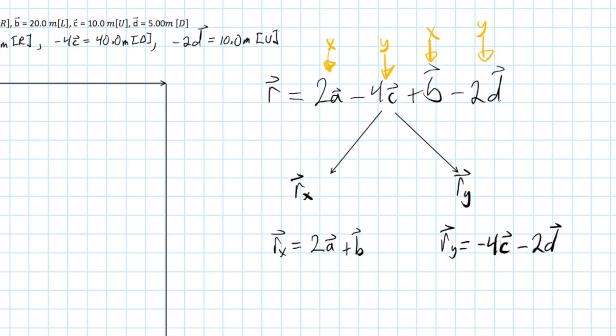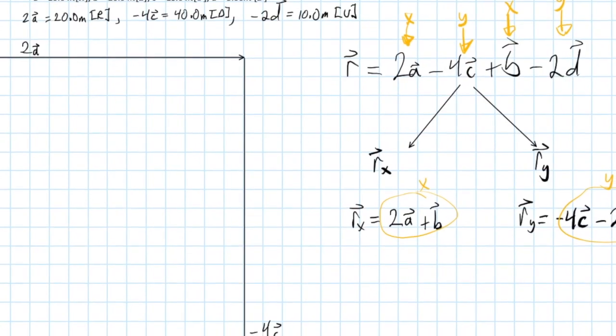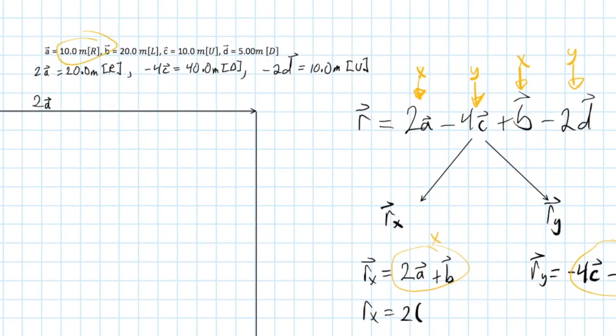Because of this, these vectors are collinear to each other, since they're on the x-axis, and these two vectors are on the y-axis. So we can just do simple addition and subtraction to solve these when they're in this form. Dropping vector notation, rx is equal to 2 bracket. How much was a again? Well, a was 10 meters to the right, so that makes that positive 10, plus the magnitude and the direction of b. So b is 20 meters, but to the left. That makes this negative 20.